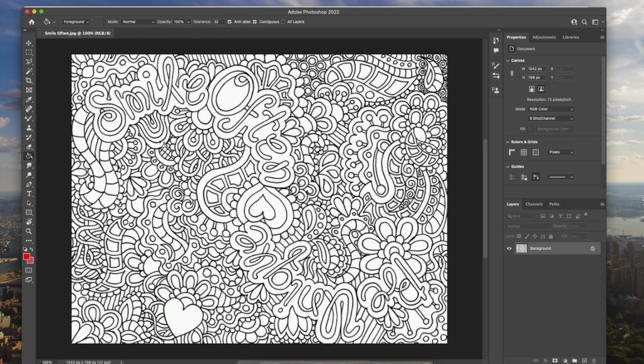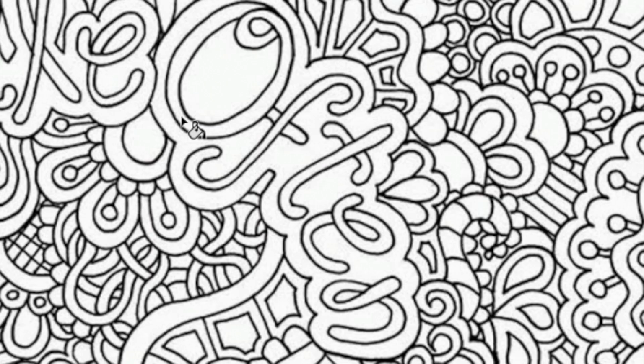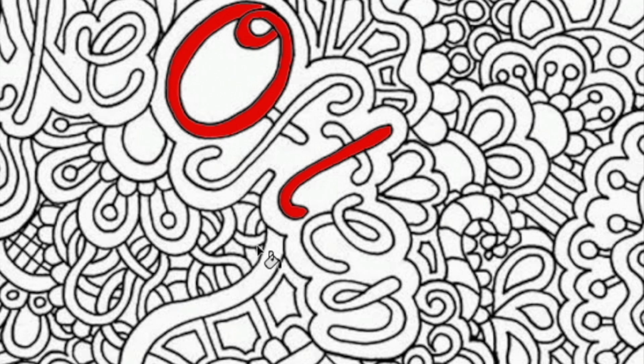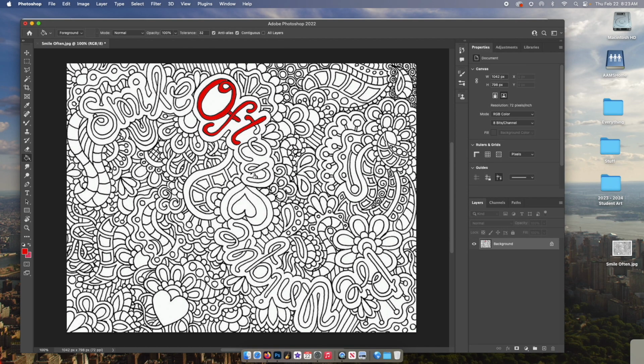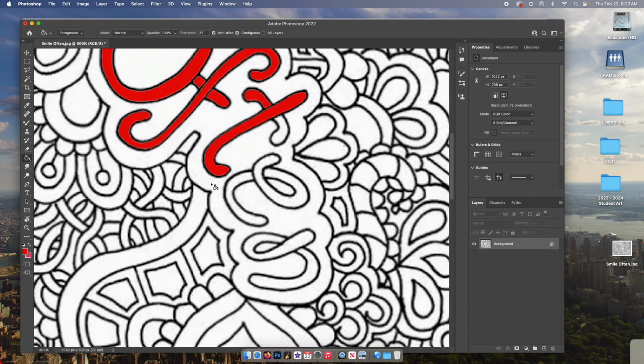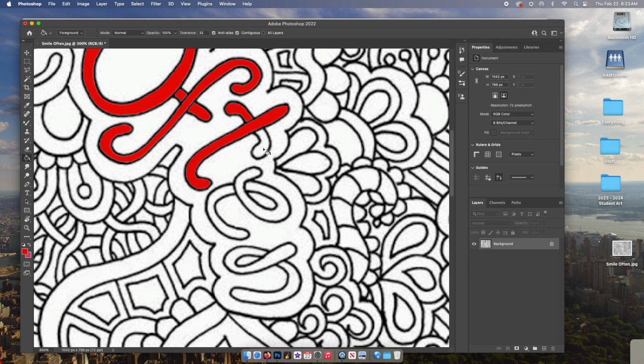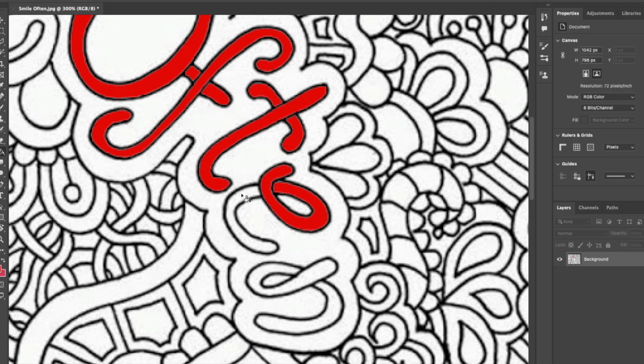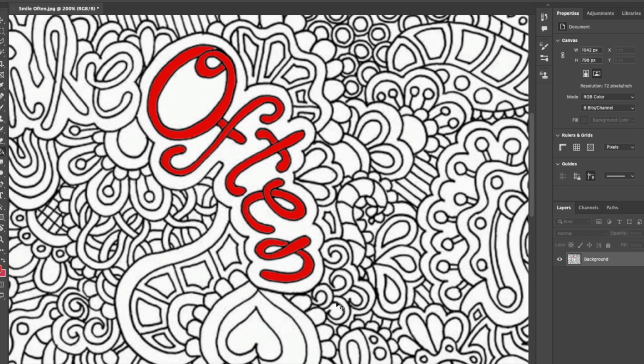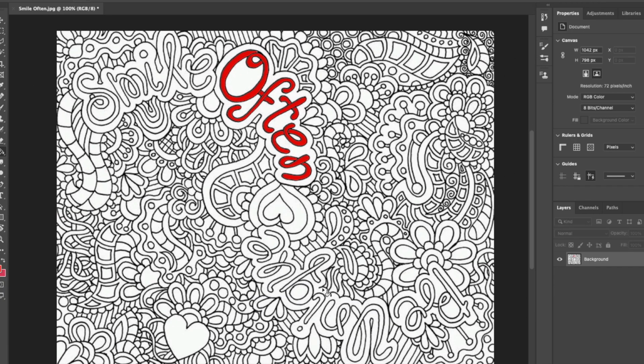The first way is just using the bucket, because you can go anywhere in this picture and click, and it should drop the color inside of the space where you clicked. Okay, and that is working very nicely. And if we're careful about it, we can do this pretty well. Now, don't forget you can also zoom in when you're working so you can see these details more easily. And that works pretty well. So we've colorized the full word often right there.